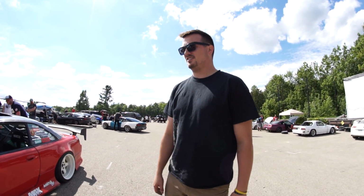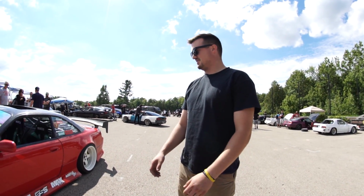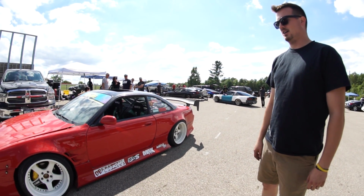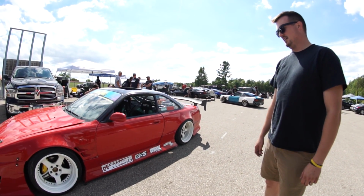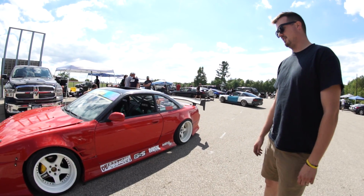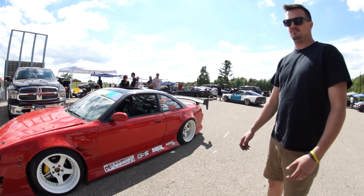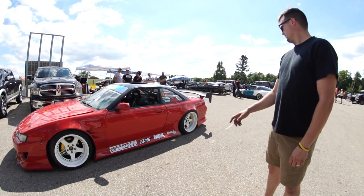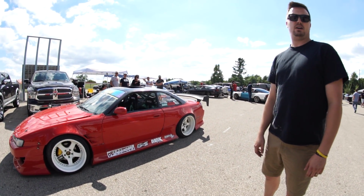Big things for me this year is just full stance, coilovers and setup with a lot of Part Shop Max steering knuckles, front and rear. Just trying to do everything we could to get as much style, but yet make it a completely functional car. We did the full Super Doof kit, all Origin Lab front and rear fenders, threw a big wing on the back to make it look sweet.